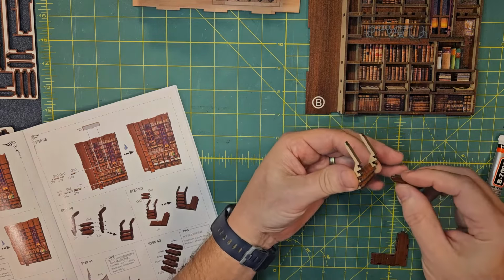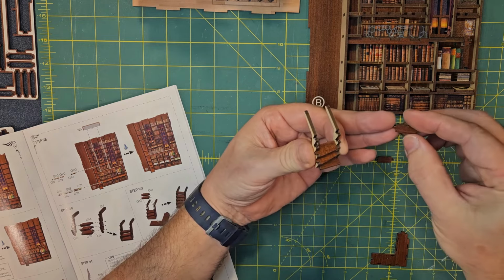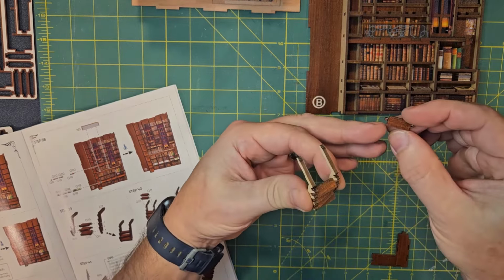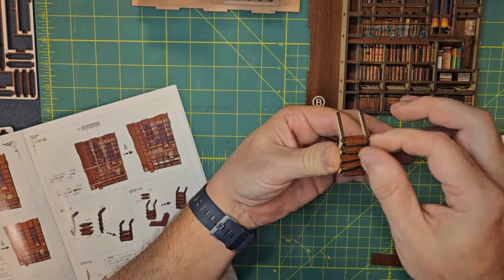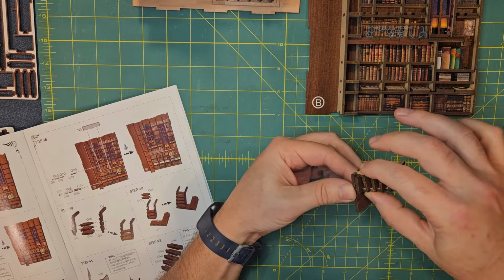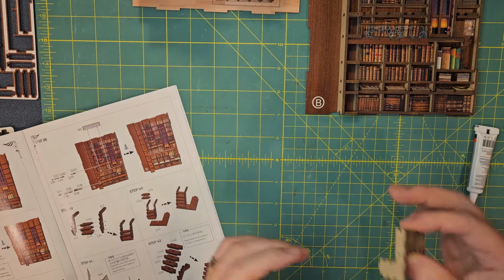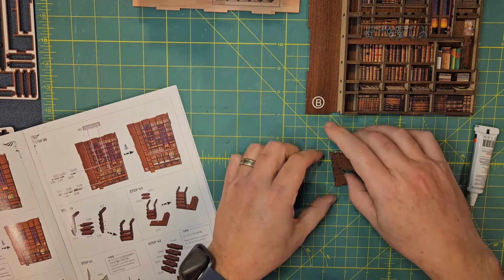Okay, so your next piece is G12. And it's going to go, let's see here. Looks like it's the same. So just slide that down into there. And then G11's got two holes, if you notice. It's got two holes on the tabs. So you just drop that into there. Okay. There. So it just goes right down. And definitely not going in too hard or anything. So definitely have to be careful. Okay. So just going to let that sit, let it dry.